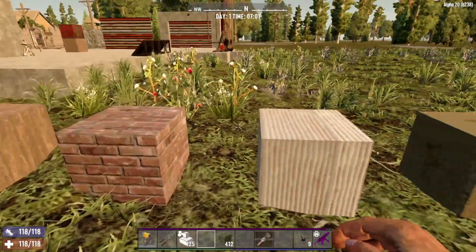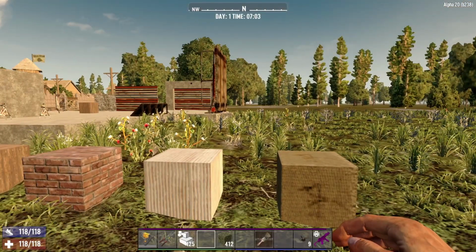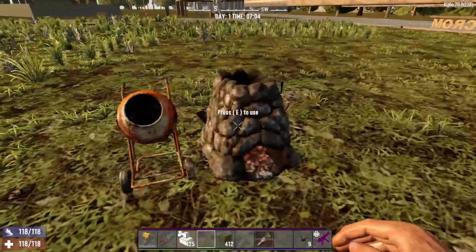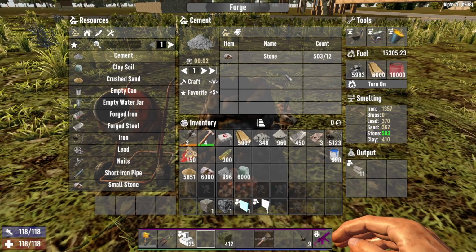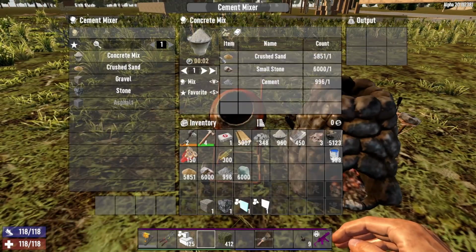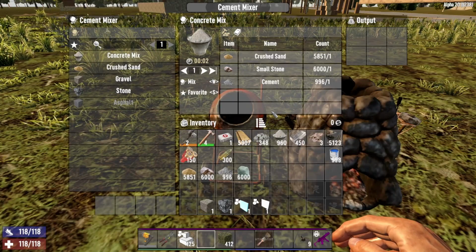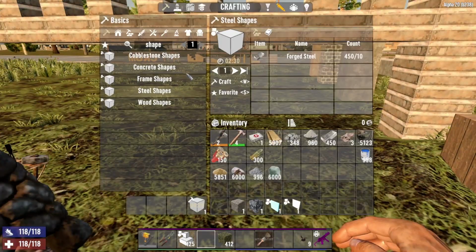You can only acquire these 3 blocks via the bundles or trader rewards that you are given. However, with the forge, you can craft cement. You can then take that cement and use it in a mixer to craft mixed cement. Mixed cement is used to upgrade a cobblestone block to a cement block, or, again, if you have mixed cement in your inventory, you can create the concrete shapes.